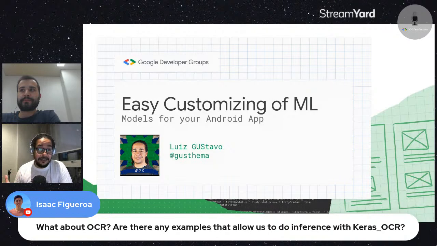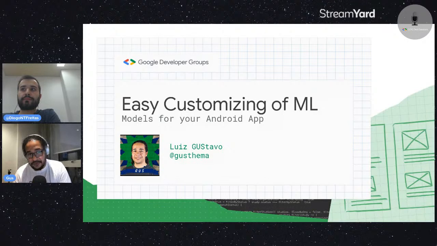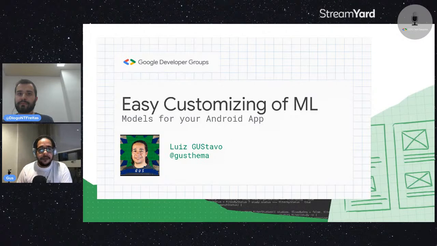We don't have an open one, I guess. If you go to Keras.io, I think there is an OCR example there. But there is also ML Kit. If you want to run on device, there is ML Kit that does that for you. It's a simple API, also 4 lines of code. Give an image, it will return text. But that's for not heavy text.